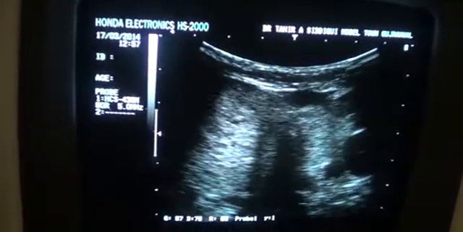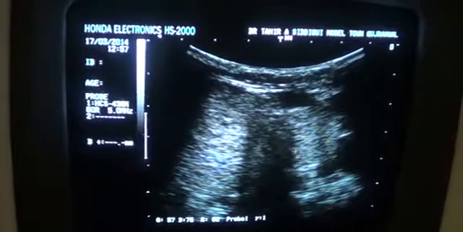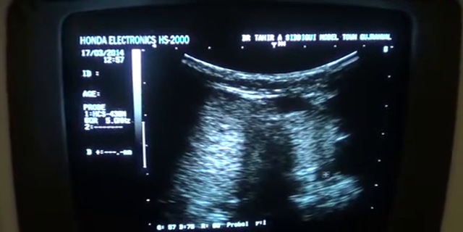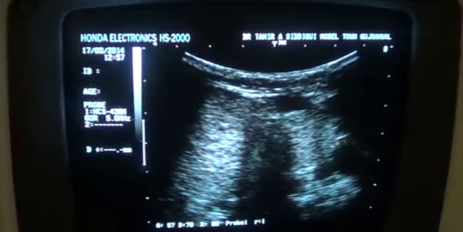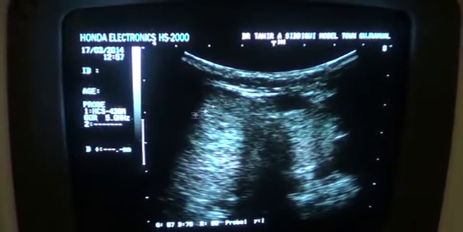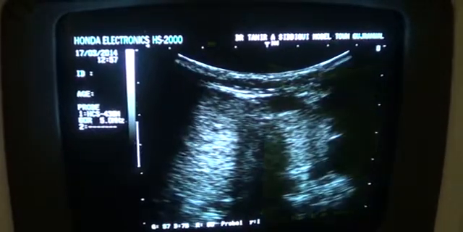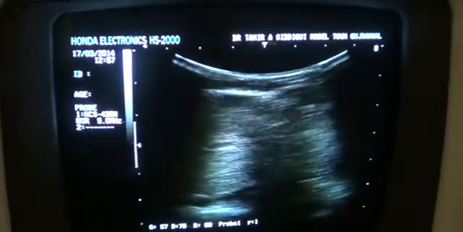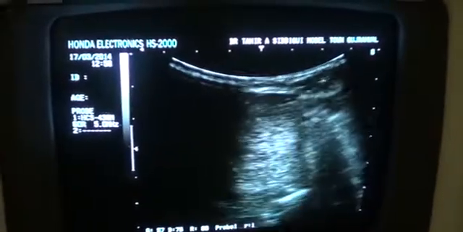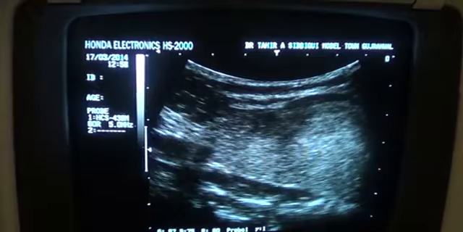So now these are the two lobes. This is the trachea. Once again, this is the common carotid artery in transverse section. This is the internal jugular vein, and this is the left lobe of the thyroid, and this is the mass in the medial margin of the left thyroid gland.